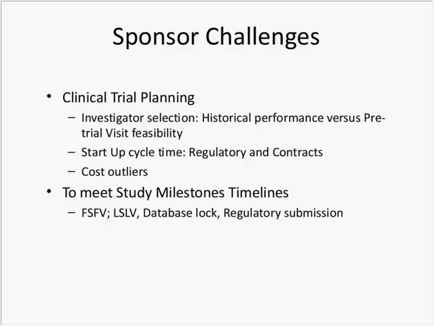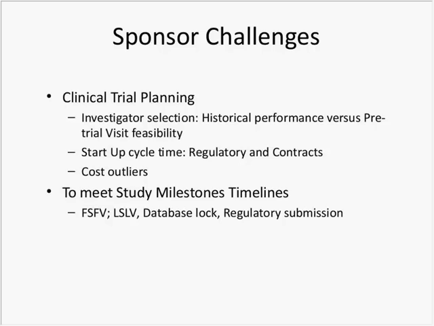So the startup time cycle is the other thing we want to look at. Regulatory and contracts. Now, Amanda, I think you mentioned you were starting to dabble in contracts. So you know probably how long this can take. Going back and forth, you have attorneys on your side, and the sites have attorneys on their side, going back and forth with indemnification and also maybe publication rights too. That's another big thing, and budget. So with this whole regulatory and the IRB submission and contracts, how long is it really going to take to get all of your sites up and running?